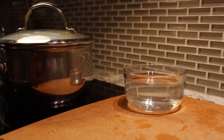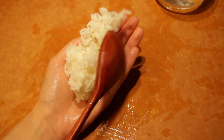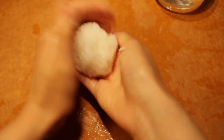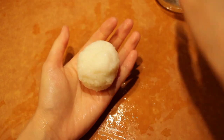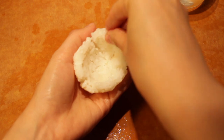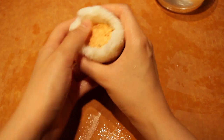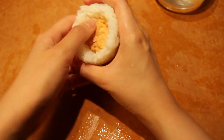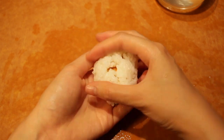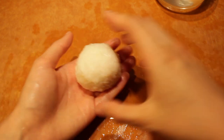With a bowl of water, wet your clean hands to prevent yourself from becoming Edward Rice Hands. Take around a third of a cup of warm rice and firmly press and mold it into a ball so the rice grains stick together — you don't want your onigiri to turn into an oni-oh-no. Simply indent a little well shape with your fingers into the center, take a teaspoon of the spicy salmon filling and tuck it in. Compact the filling with your clean left thumb while hugging the rice border, gradually squeezing it into the middle — like you're forming a snowball to hit your worst enemy with.